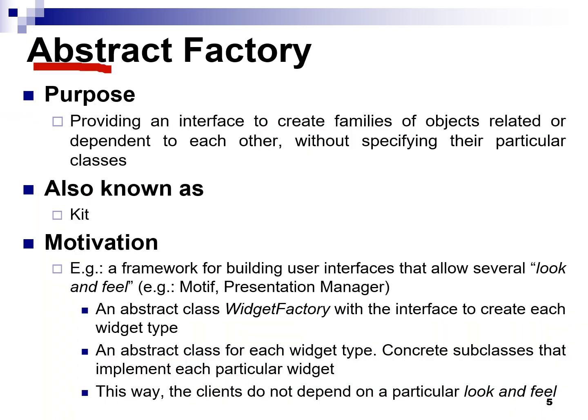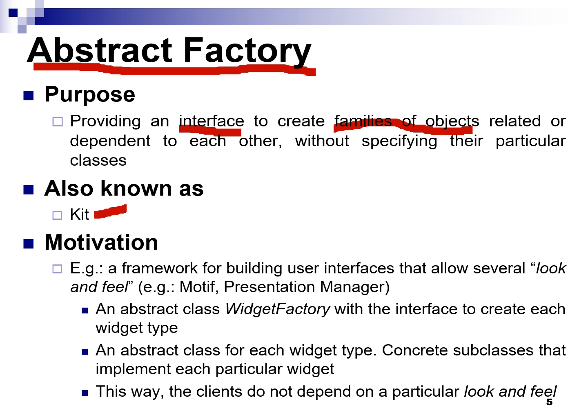Well, the Abstract Factory builds on factory methods. The problem that Abstract Factory is trying to solve is to provide an interface to create families of objects, not just one single object, but a family of objects. For example, in the running example, we would be interested in creating families of mazes, families of labyrinths, for example, enchanted labyrinths, bombed labyrinths, and so on, where we need to make sure that all the objects that are created belong to the same family.